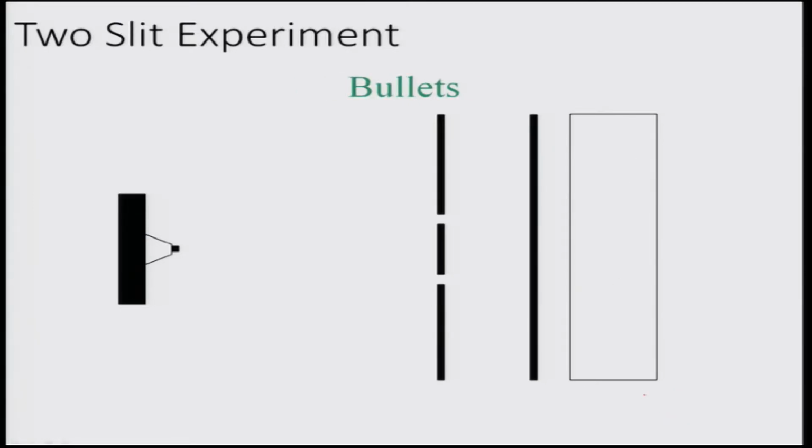So, bullets are classical particles. Let us consider the case where we are going to have 2 slits going on to a detector, but for understanding this, let us start with 1 slit. When we have bullets, it passes through 1, here is the distribution. On the other hand, if the bullet goes through the other slit, here is the distribution, when only one of them is open. If both of them are open, then you will get a total distribution of this kind. So, 1, 2, and this one is 1 plus 2.